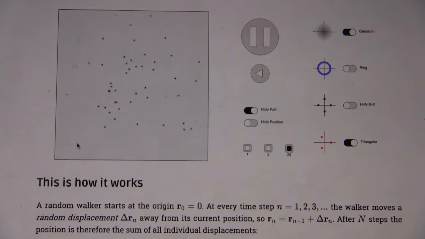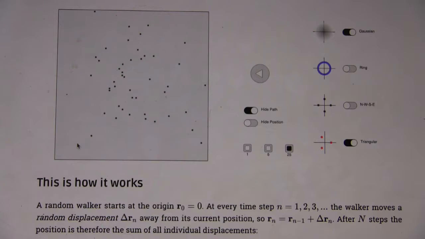Okay. Yeah. And that was kind of the surprise that we got when we looked at this a couple weeks ago. And I wanted to ask you, do you think that this random walk pattern that we're seeing on the screen here would be a good description of anything that you see in your day-to-day life, and maybe you don't see it, but you think this random walk pattern would be a good description of anything that you can think of?